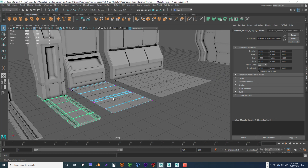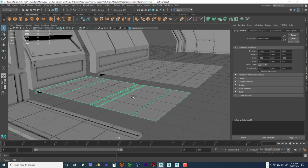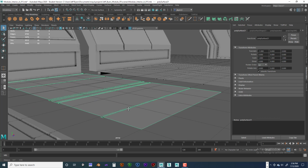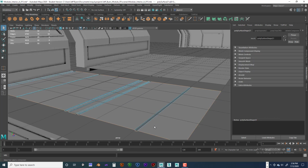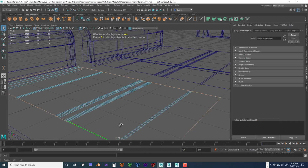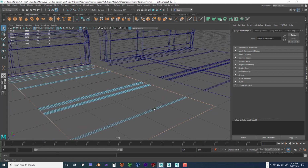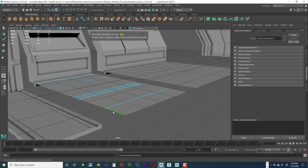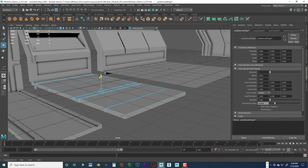And then let's go ahead and just go down to this one right here. Do the same thing, make sure everything's taken care of as far as clean up before we do this, and then go to edge mode. I think we're good with this one. I'm going to hit the 4 key, and you can see that I got all those taken care of. Those look good. And hit the 5 key again, and then Control E, and then I'm just going to hit the W key and move that down. That seems to work out pretty good for us.